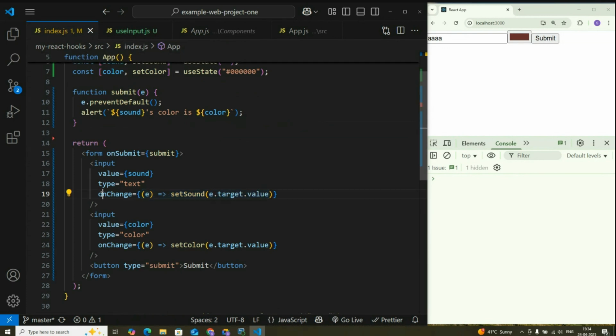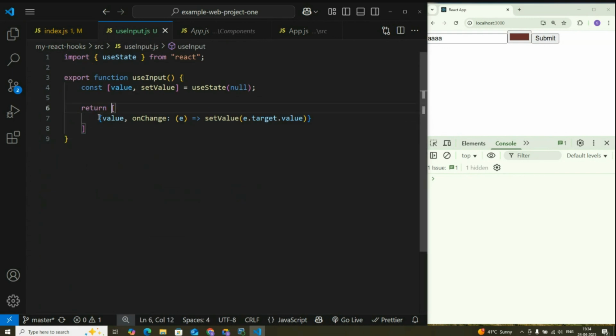This functionality, these two properties, we have extracted into this particular object. And let's say use input accepts an initial value. And that initial value we are going to use for the value.